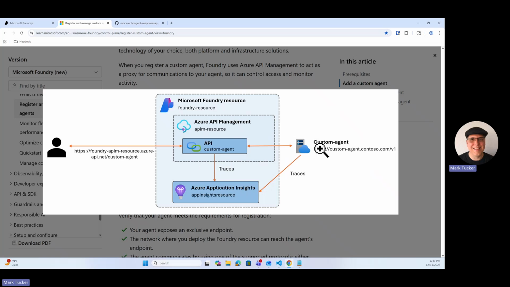You can have tracing and Azure Application Insights. So inside of Foundry, you're going to need Azure API Management, a resource and a project, and Application Insights. So all that stuff. That's really all we're doing: when we register it, it's going to create a proxy, and then it's going to register it in this registry in Foundry.